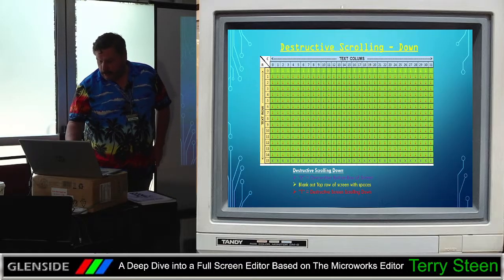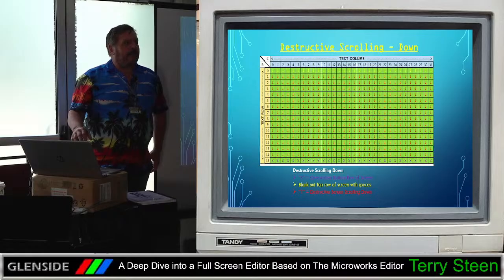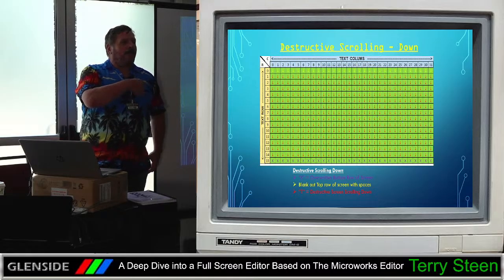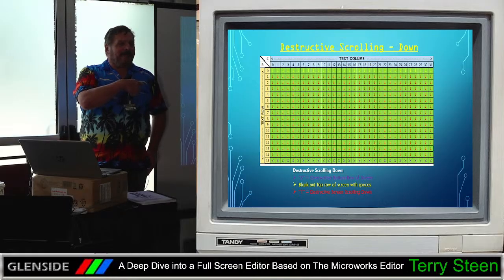I'm sorry, I should kind of stop. Does anybody need any more explanation on this? Because I don't know if everybody's up on relocating data and memory and stuff like that.